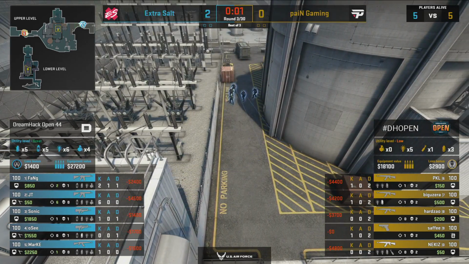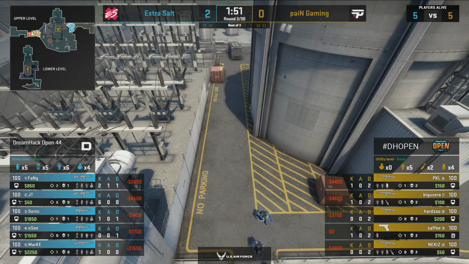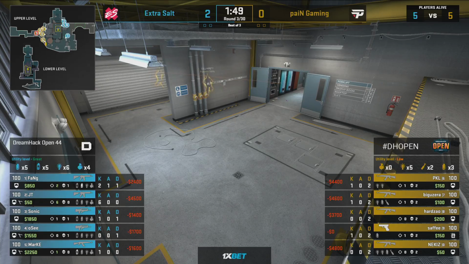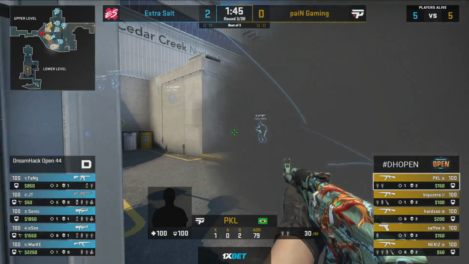The in-game leader for this Extra Salt side sees the player out for decontamination, looks at the time and realizes there's no way he's going to get the bomb down. Let's kill him after time. No one peek at all. Wait for that timer to run out, and Safe, well, he's going to be on a clock going into round 3.